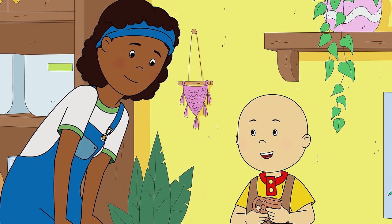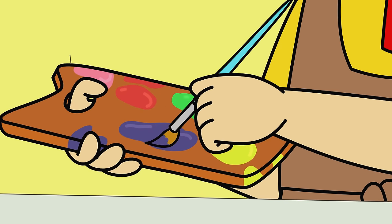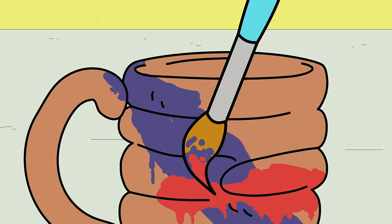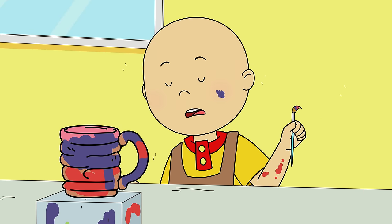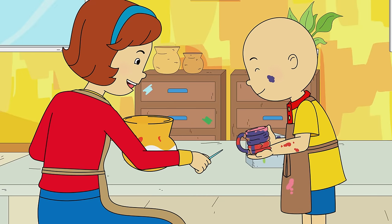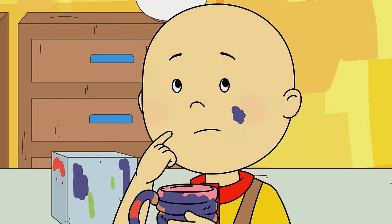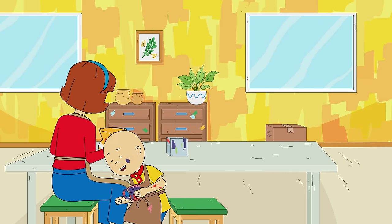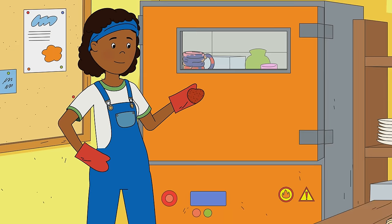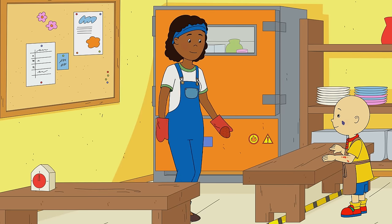Do you want to paint it? Yes, I'm good at painting. I do it lots at school. Gorgeous. Daddy's going to love that purple. Yeah. Looking good. Ready for the kiln? What's a kiln? The kiln heats the pottery and makes it solid, so we can actually use it. It bakes it. So it's like an oven? A special oven for clay. That's right.